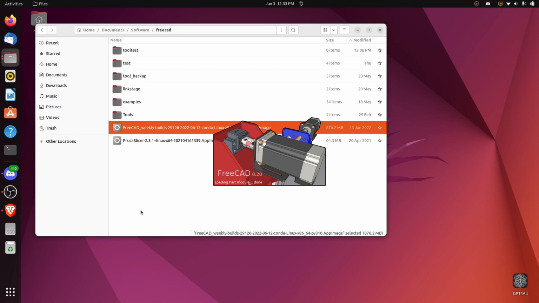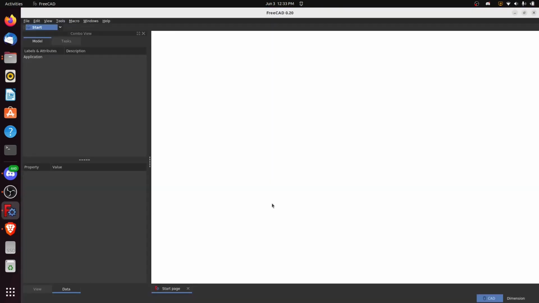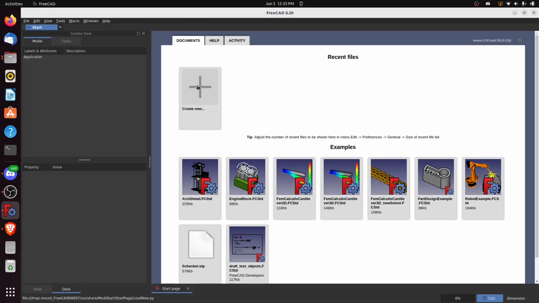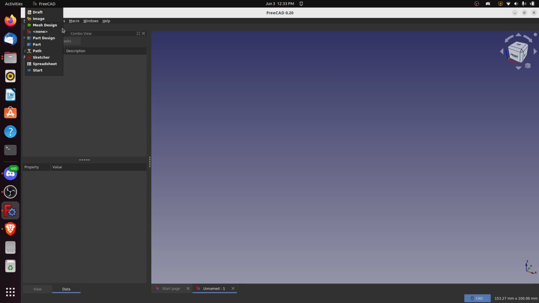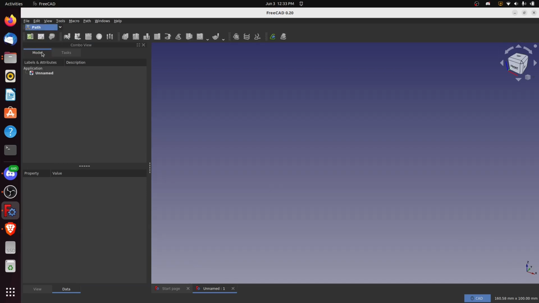And we'll do a quick little check to see if those experimental features are enabled. All right, let's just make a new document real quick. We're going to go over to our Path Workbench. And now you'll notice that there's actually a little drop-down on that 3D Pocket tool. So this tells us that we do have the additional features enabled, and we're going to be making use of those by the time we get up around week 4 of the program. So if you want to have some fun with those, I recommend turning those on.